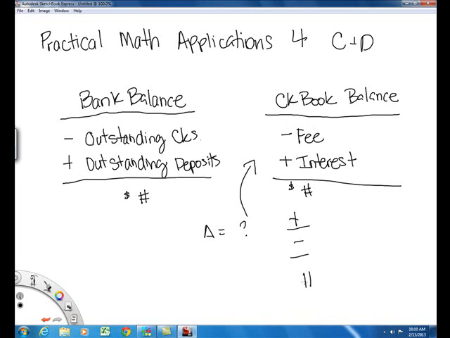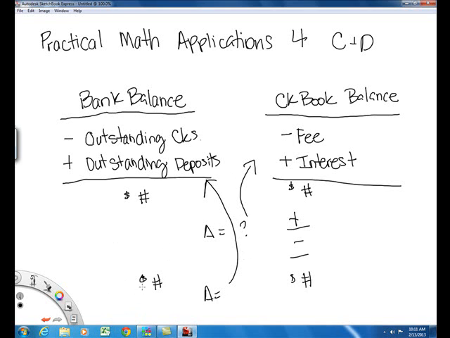Then, after you've checked those errors, if they are still not the same, any difference, you should check the bank's transactions. And there, if you find an error, you'll have to contact the bank and see if you can have them run a trace or whatever they have to do an audit to make sure that they can make any corrections that need to be made on your account. Okay, so with that whole process in place, let's go ahead and look at C.